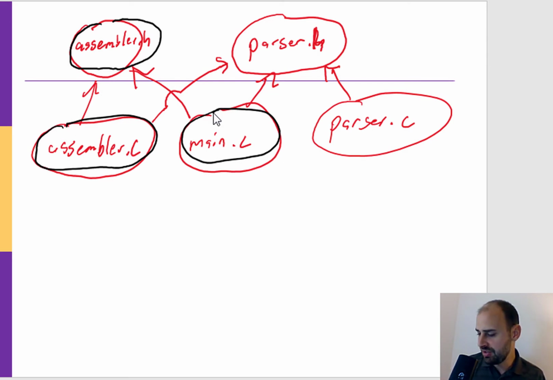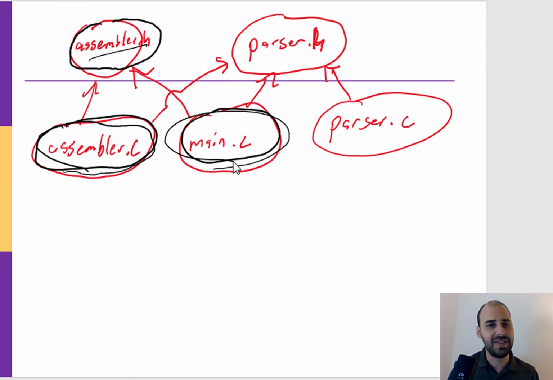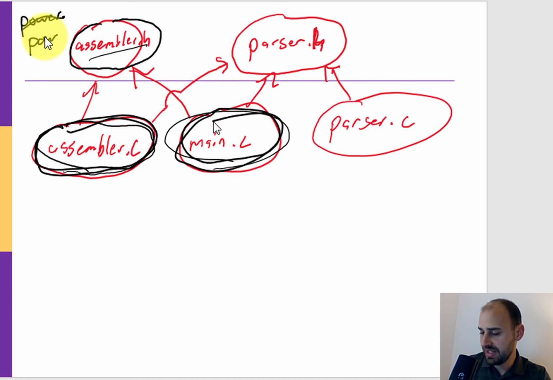If you change the interface specified in that header file, that means we need to recompile, because the interface is really what matters when you're including something together. For instance, if you had a power function in that library and you change the name of that function, that's going to impact files that are using that library, so you better recompile.